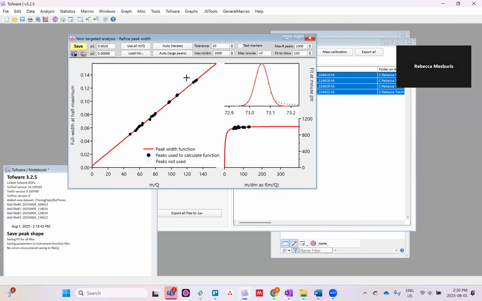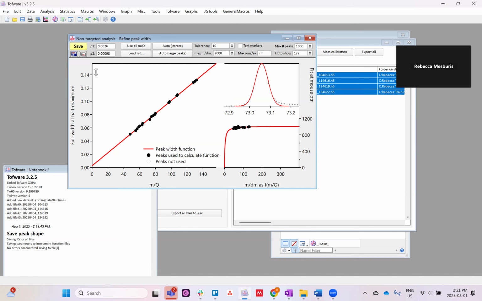There are some buttons up here that I'm just going to point out, and in the notes I say how you can use them. We have auto iterate and tolerance, which we can use to sort of optimize and refine a fit if we're doing a trickier workflow. And then the last thing that I'll point out in this bottom right spot is that for the ELF, we typically want to be at about 1,000 resolution, and that's what we have here. So all of this makes sense, and I'm happy with it.